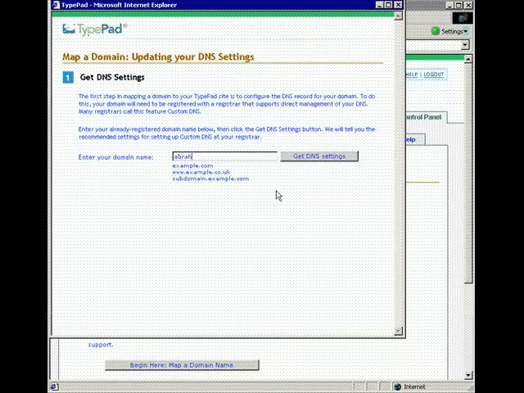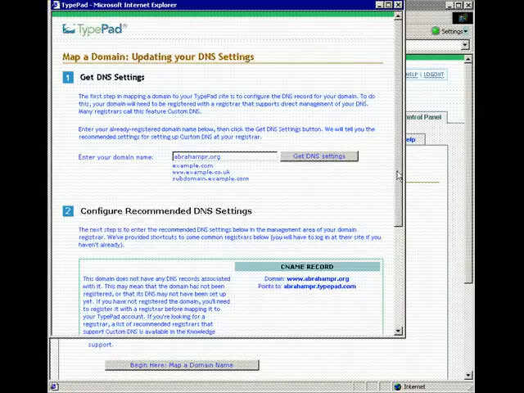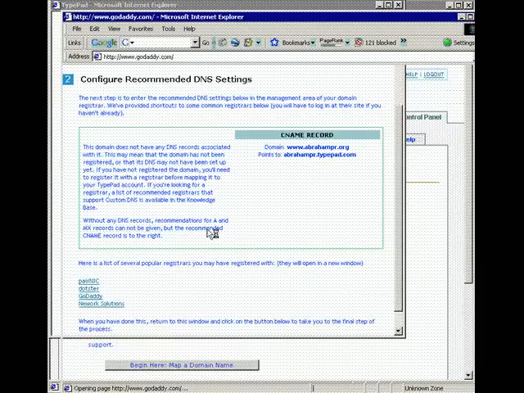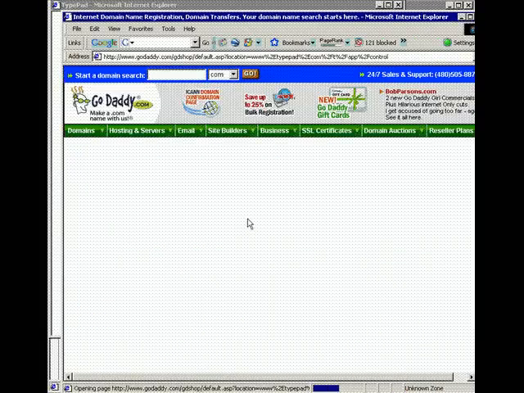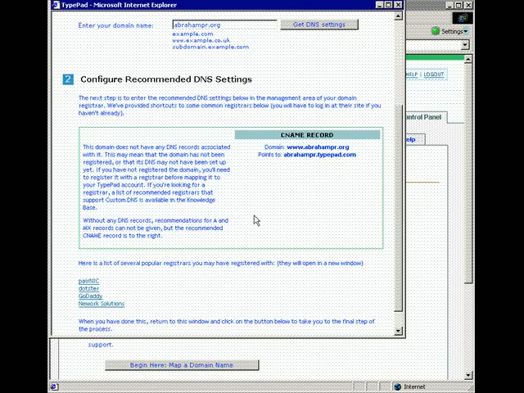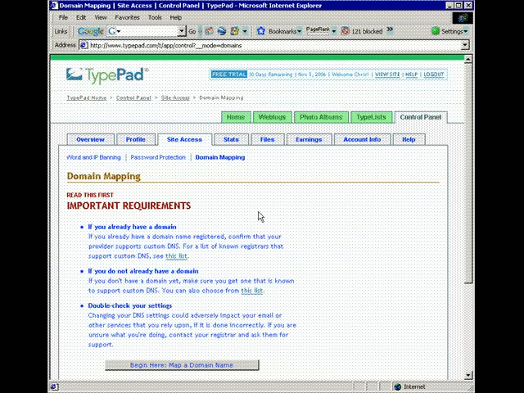And what we'll do is we'll call it abrahampr.org. And it gives this CNAME record, and we will do that for GoDaddy, and I will do that in a little while, because honestly, it's going to be too much time. I will go over that in another instance, okay?